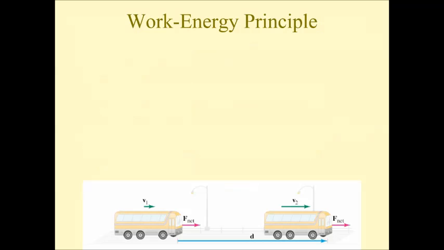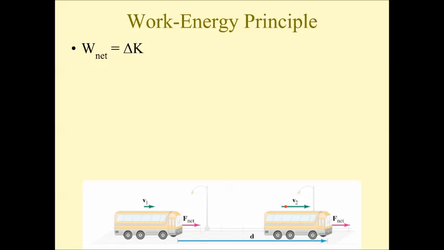Now we're going to look at the work energy principle. The work energy principle says that the work done will change the kinetic energy. So sometimes it's going to be like this bus down here. This bus is moving along, and so it has its mass times its velocity, or one half times its mass times velocity squared. So it has a kinetic energy.